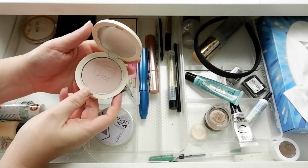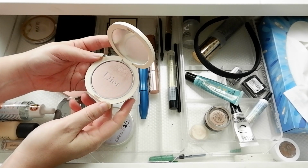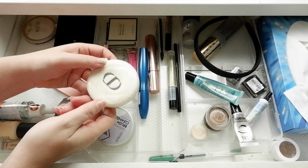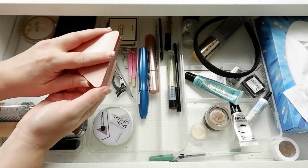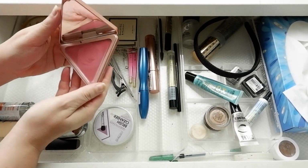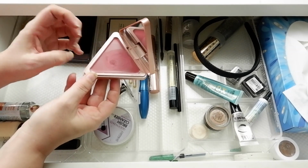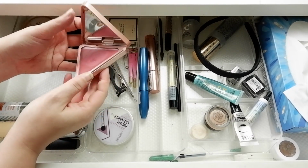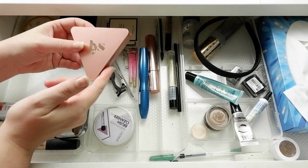The Dior Pink Glow Highlighter. Wow, this has been my favorite highlighter all month. This is the one I was using every single time I was doing my makeup. I didn't want to reach for anything else, but I'm gonna have to reach for something else now. Then the LYS cream blush was pretty. It was a lot better than I thought it was, but the texture of this is a little bit thick, so I don't love it from that perspective. I think I just have better cream blushes in my collection, but I did like the shade.